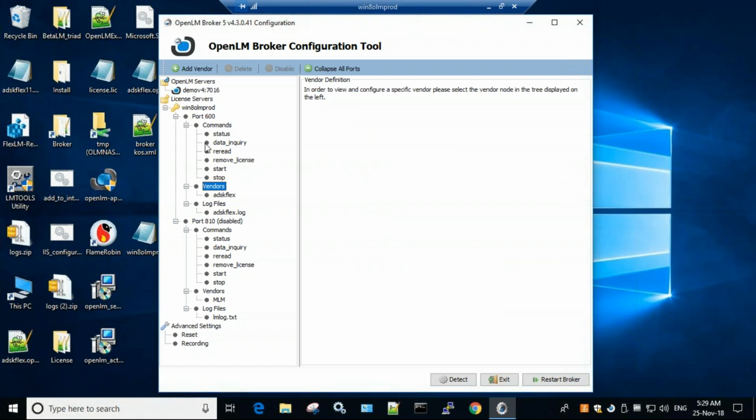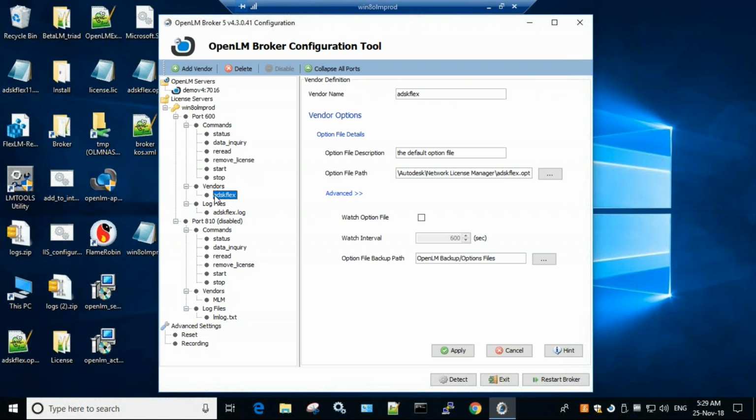Simply click on vendors and click add vendors. This will add a blank vendor which you will have to input its name and set the correct path to the options file. Then click watch options file, so every 600 seconds it will be watched for changes.